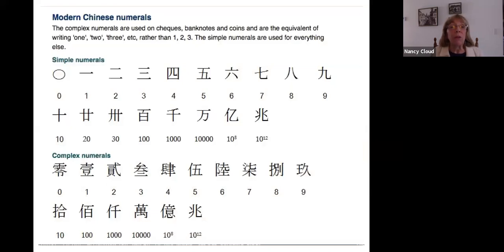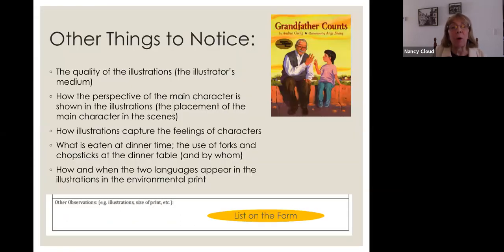Okay, I hope, Nancy, this is right. These are the modern Chinese numerals. And something else we could point out is comma usage, how commas are used or not used across the languages. This would be interesting for kids to learn how to write certain numbers, especially after this book that's so focused on the numbers. So hopefully this would be motivational. This could be part of our bridging.